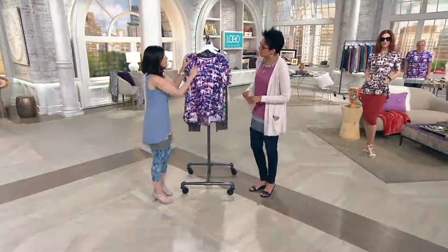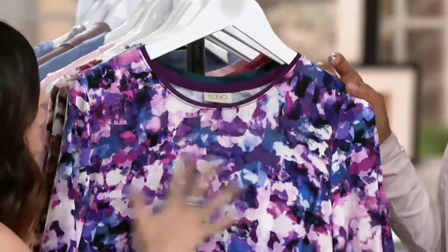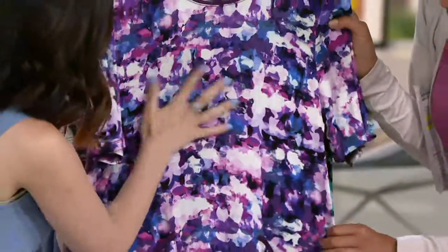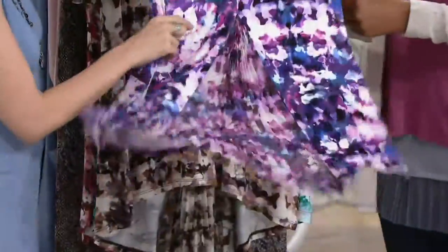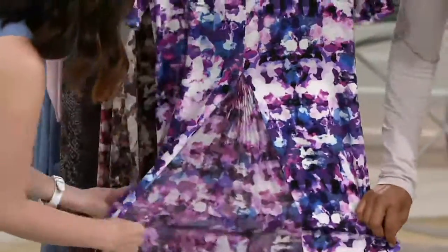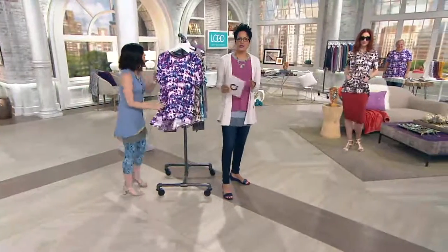The back is stunning — this is such a statement piece. First, it's got that great chiffon trim all around the neckline. Then there's this print — kind of abstract, not just one color but eight colors in here, so lots of variety. We've got pockets, chiffon trim detail, and it's a high-low. The back has a great seam running all the way down and then an inverted pleat — like a little fan of fabric dyed to match the print. Wow. 300 of these have been spoken for.